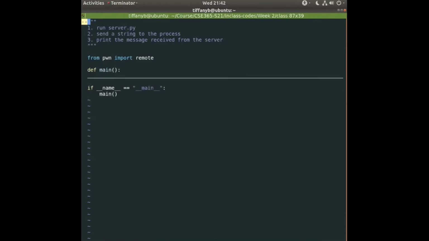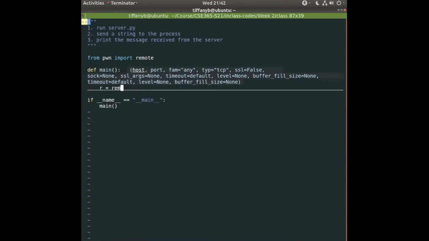All right, and now let's write this main function. So first step, we want to run the server, and we're going to use this function called remote. So what we're going to do is define an argument that actually calls the process. Sorry, it's not remote actually.